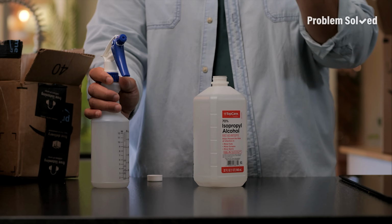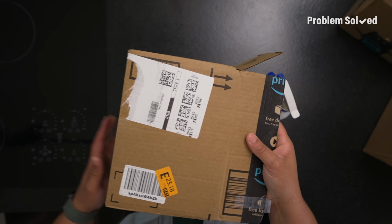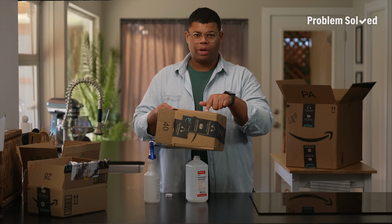Nowadays, we're getting so many boxes with all of our personal information on it. So let's just clear that up when we're reusing our box. And this is especially helpful if you're trying to ship something back. You don't want that original label on there. So getting rid of that is helpful if you're reusing a box.